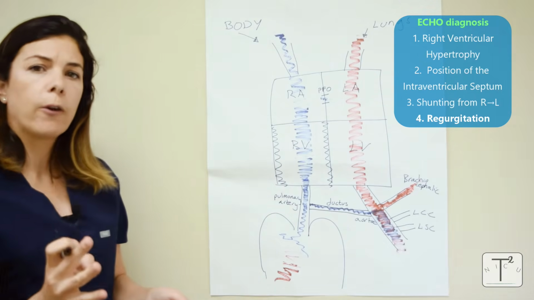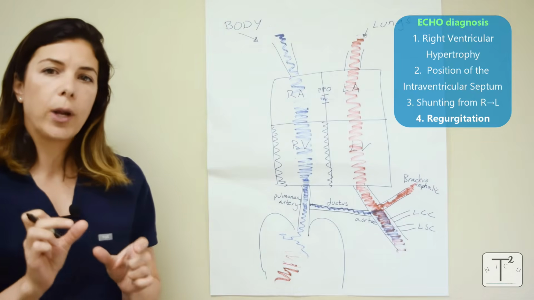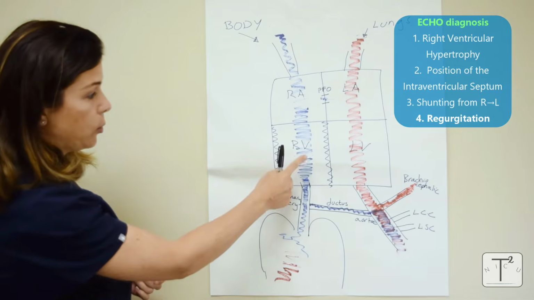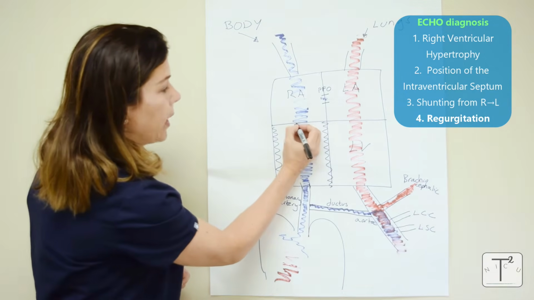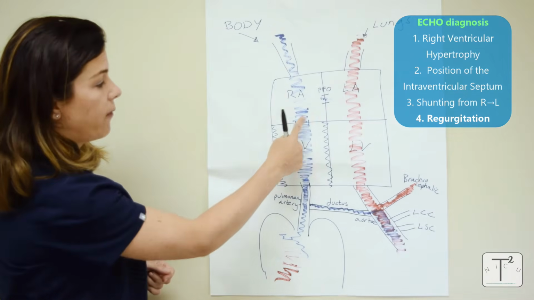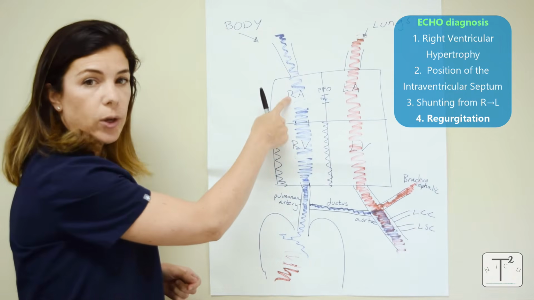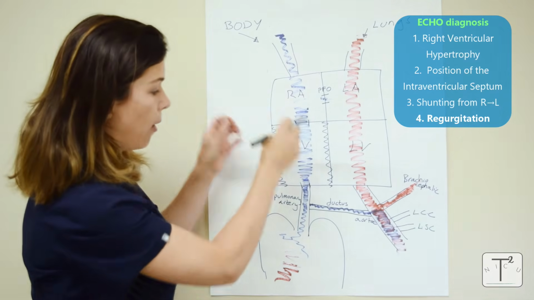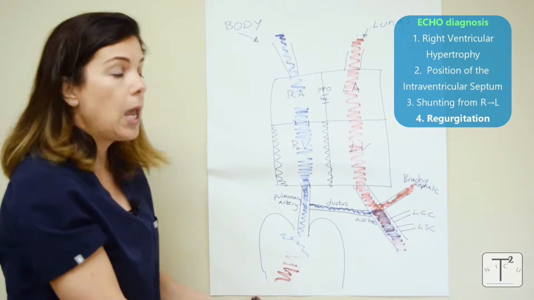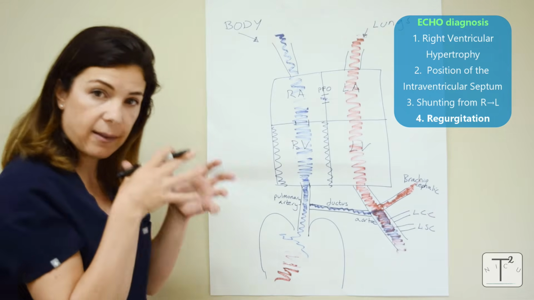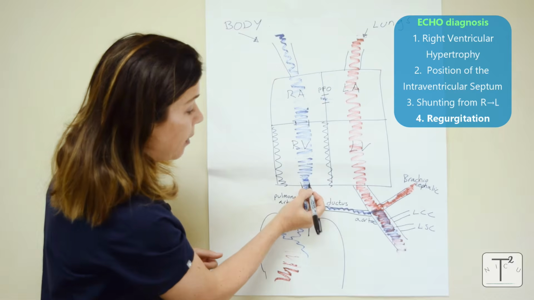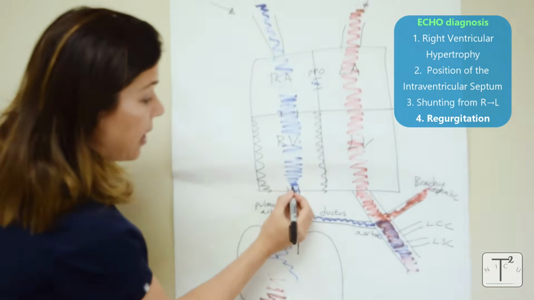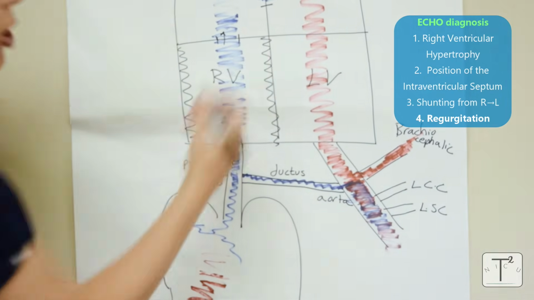The fourth thing that we look for on the echo is some level of regurgitation. So you can have regurgitation at the level of the pulmonary valve, which is between the right ventricle and the pulmonary artery, or you can have it at the level of the tricuspid valve, which is the valve between the right ventricle and the right atrium. So as the blood is being pumped out in systole, most of the time, obviously, it will go straight towards the lungs. Sometimes during diastole, where it's not under the same pressure, you could have some leakage through those valves. So instead of it going forward, sometimes some of that blood can actually regurgitate backwards.